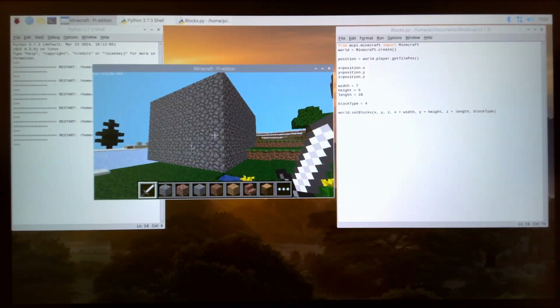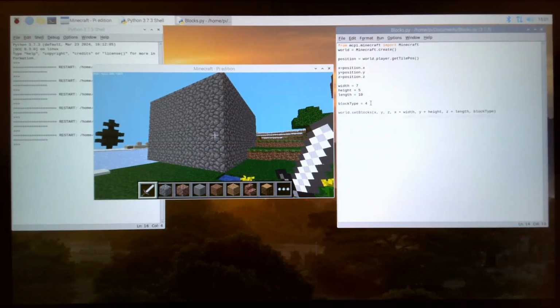If I want to make a structure that I can get inside of, like a house, I'm going to need to hollow it out. So we're going to come back over to the code, and we'll make a new variable air. That'll be our block type 0 for air. And let's copy this line of code, and we'll paste it underneath. Okay, so this first set, remember we can use the pound sign for a comment. This is going to build the structure.